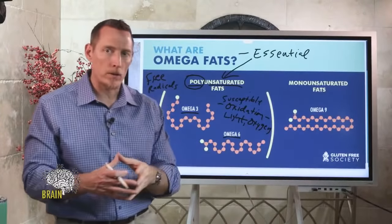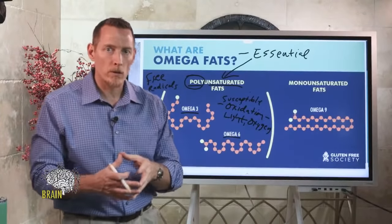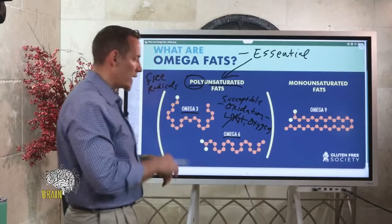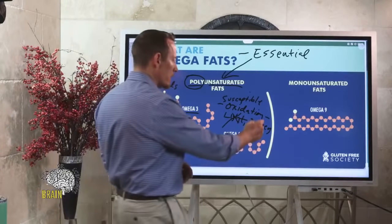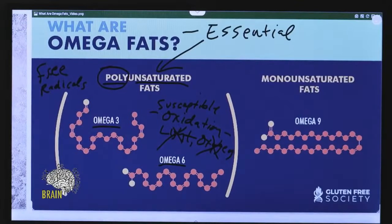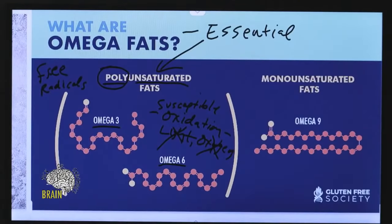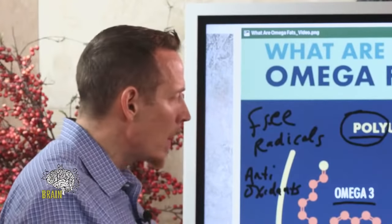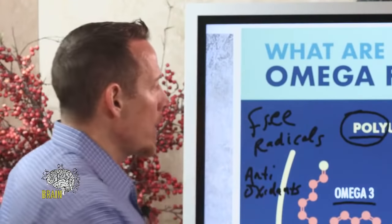This is why many quality products come in dark glass bottles — to keep out light — with a tight seal to keep out oxygen, preventing omega-3 from breaking down. Another hallmark of a good omega-3 supplement is that it contains antioxidants in the formula — substances like rosemary, tocotrienols, alpha lipoic acid, or vitamin E — to protect the fat from oxidation before you get to use it.